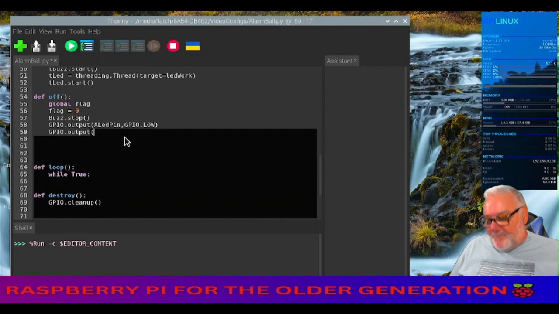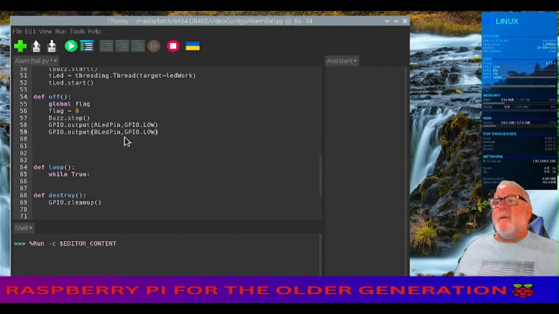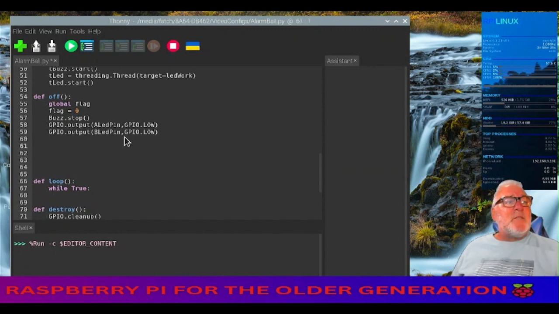Brackets on, BLED, capital PIN, comma, GPIO dot low. All right, brackets off. That's the BLED. Enter, enter, backspace.